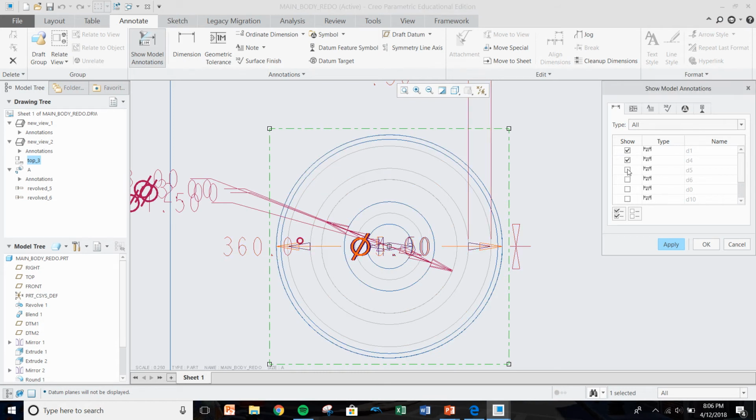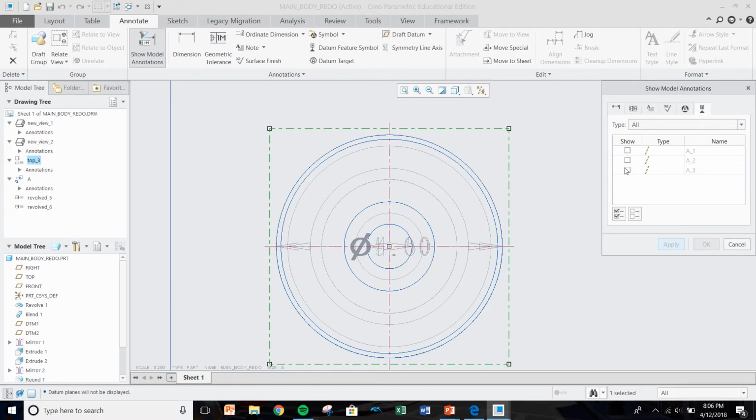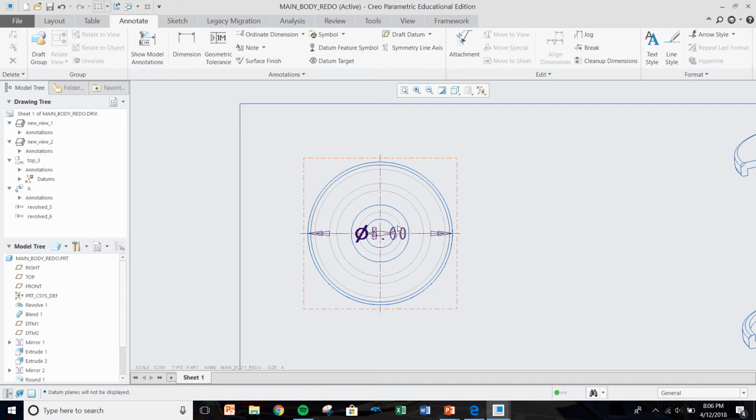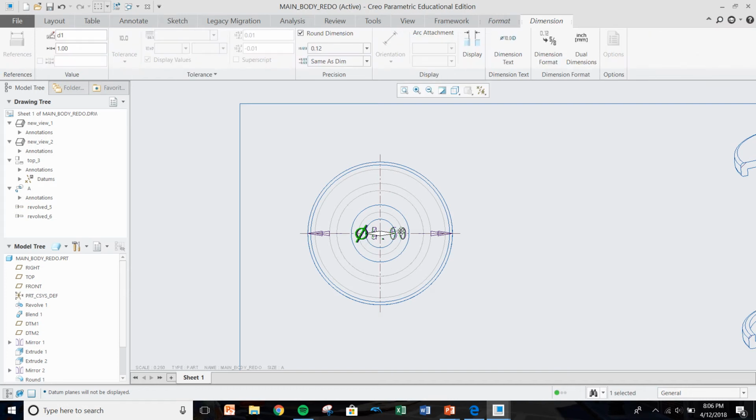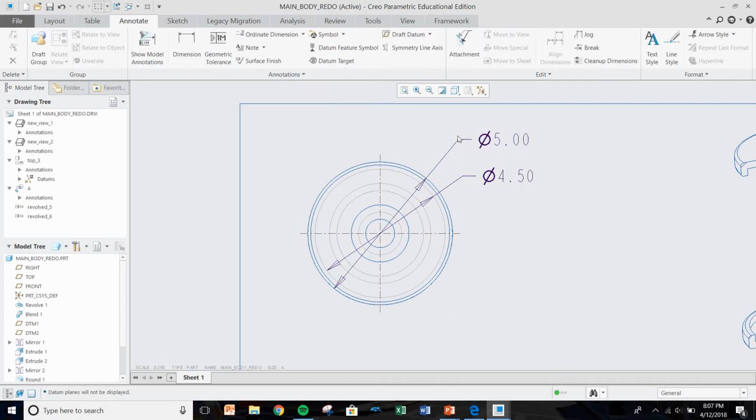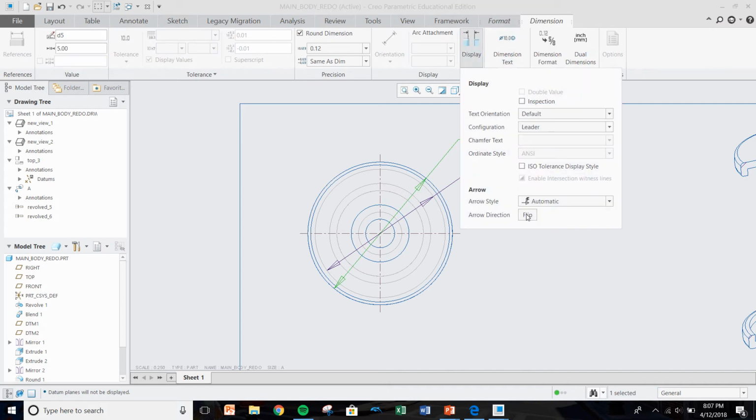Alright. I'm just going to kind of guess and check here, and then we'll just delete what we don't want. And make sure you add the center lines. It's important. Alright. So let's see what ones we ended up getting. We got the 1 where we don't want, and it looks like the 4.5 is right there, and the 5 is going to be right here. Alright, we're going to flip these, and we're going to flip all the diameters that we do.